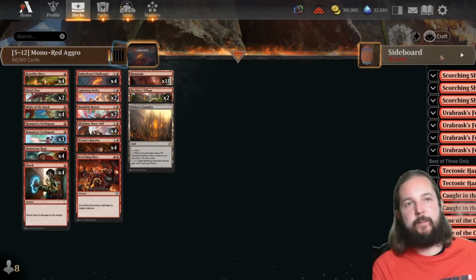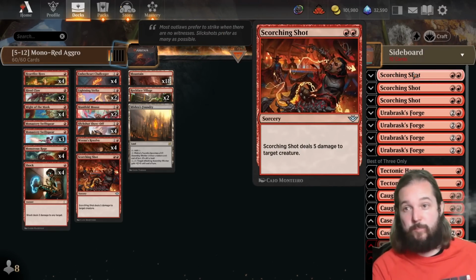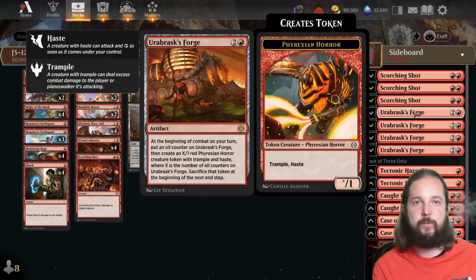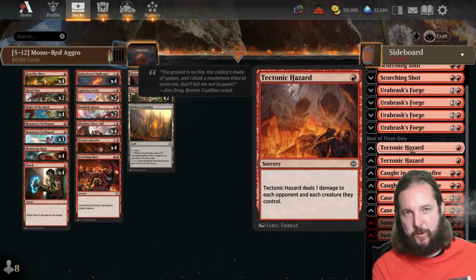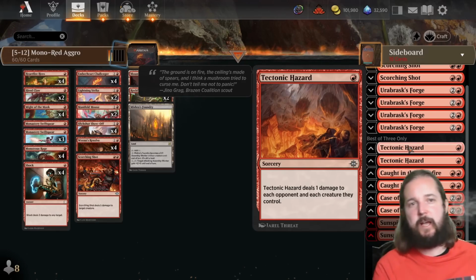And the best of three sideboard, we've got additional Scorching Shots if you're running against like Golgari mid-range and you need to keep blowing up their Glissa Sunslayers and such. Urbesk's Forge, also good for the decks that struggle against the artifacts, and so the mid-range control, specifically in black, Urbesk's Forge is particularly nice to bring in for that matchup. Tectonic Hazard is in here for answering Boros Convoke and Azorius Convoke, any of the early token generator decks.